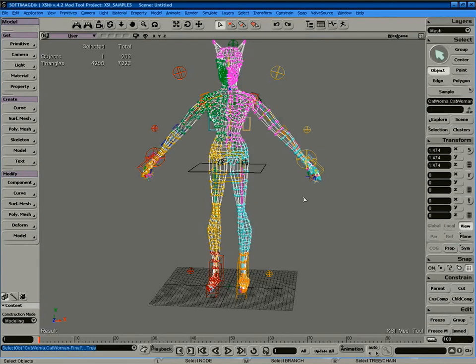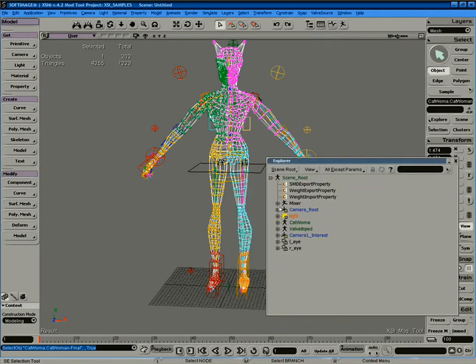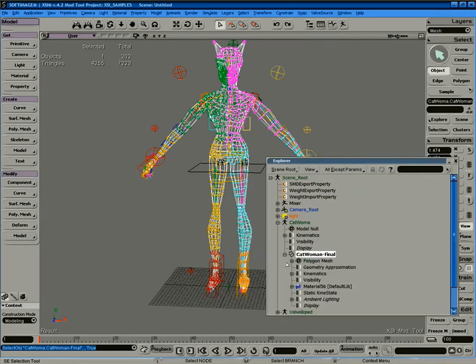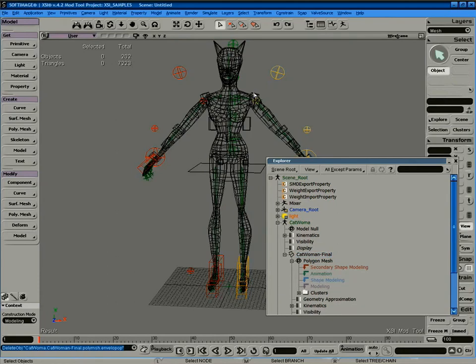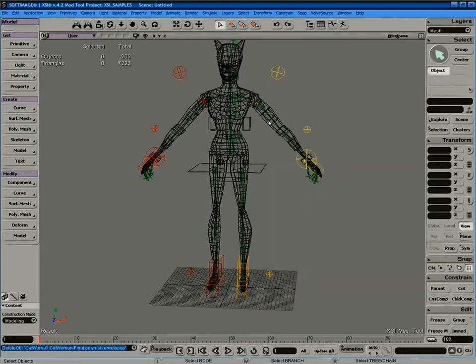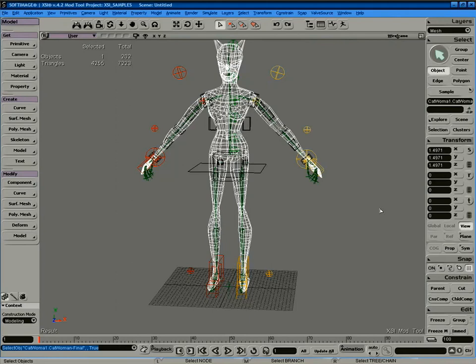With the model selected, open your Explorer, let's look for the envelope operator. Select it and erase it. Now select the object and separate it from the hierarchy.